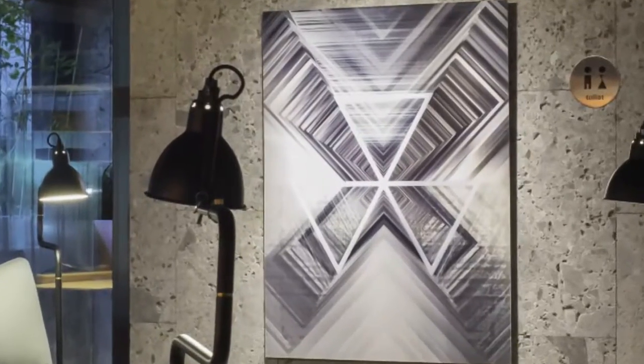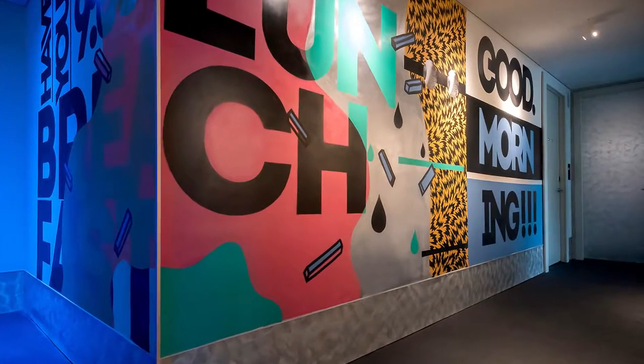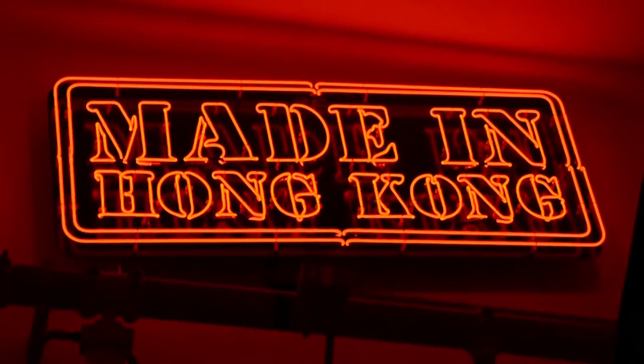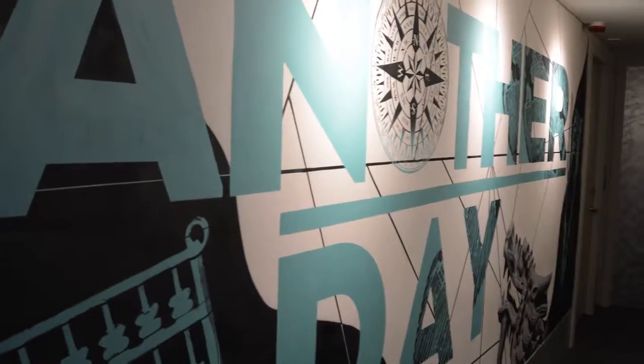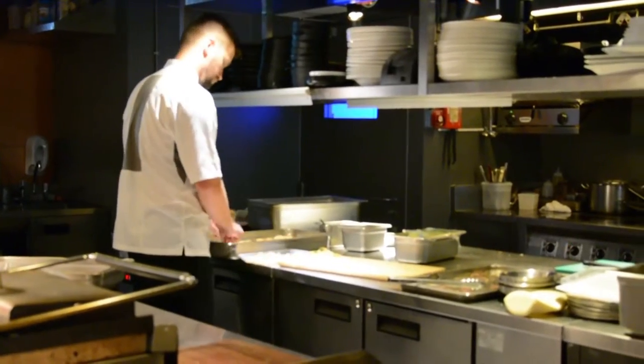The artwork on and around the hotel is quite something. You could spend hours just taking it all in and learning about the Hong Kong artists that created each piece. A few hotel favorites include the Made in Hong Kong neon sign that is cleverly tucked away in a stairway and the graffiti-style murals on the walls outside the modern bistro-style restaurant located on the fourth floor.